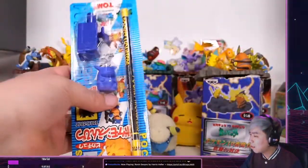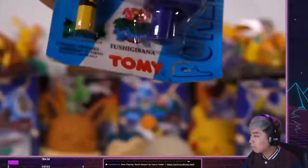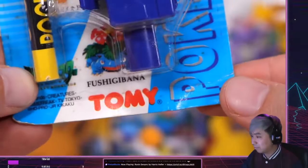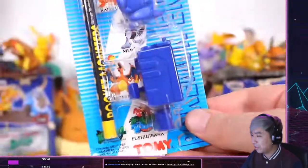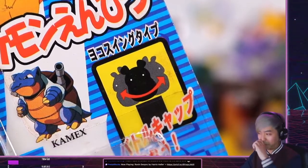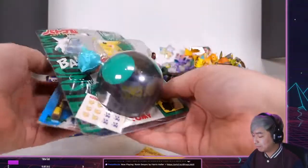And they've got all sorts of different junk. Tomy is another one that you'll see a lot of. I think it's pronounced Tomy, even though it looks like it's spelled differently. This one, a little grimy. And what is that? Is that meant to represent Pikachu? Stuff for another time, anyway.